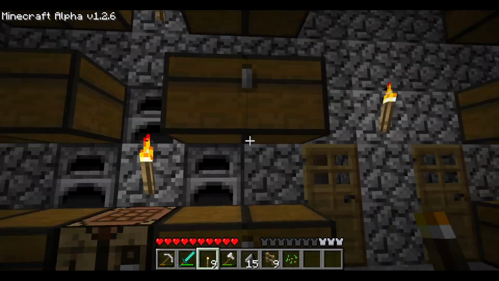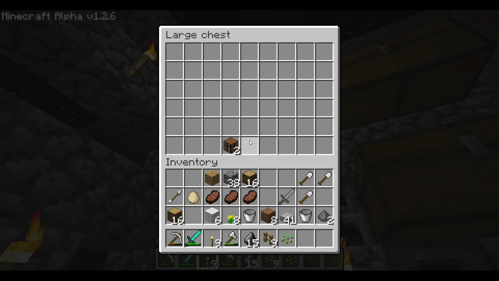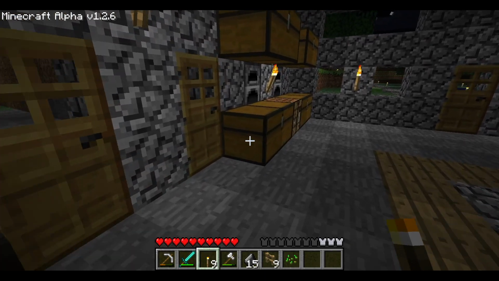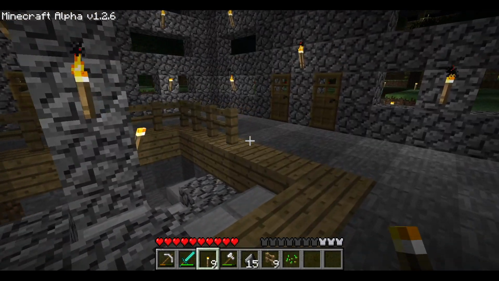Let's see. I could shake it up with some smooth stone. I could add log, of which I have this many left. I could... What other blocks do I have? No. What else do I have around? I could add dirt. I could add... There's nothing over here. I'm not sure what to do, guys.